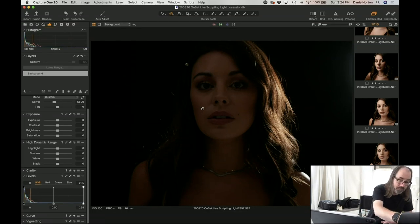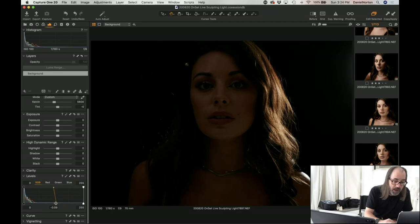There's gunk on my screen. All right. Just for the heck of it, because I feel like it, I'm just gonna grab my mids and bring them down a little bit. You might be thinking it's dark, why would I do that? Because what I actually want to do is add contrast. What I want to pop is gonna be the highlights on her face.